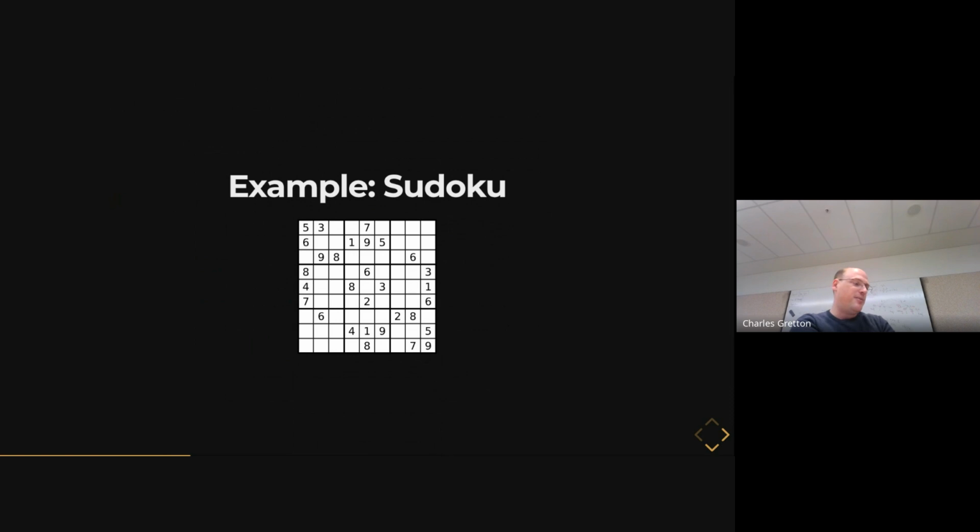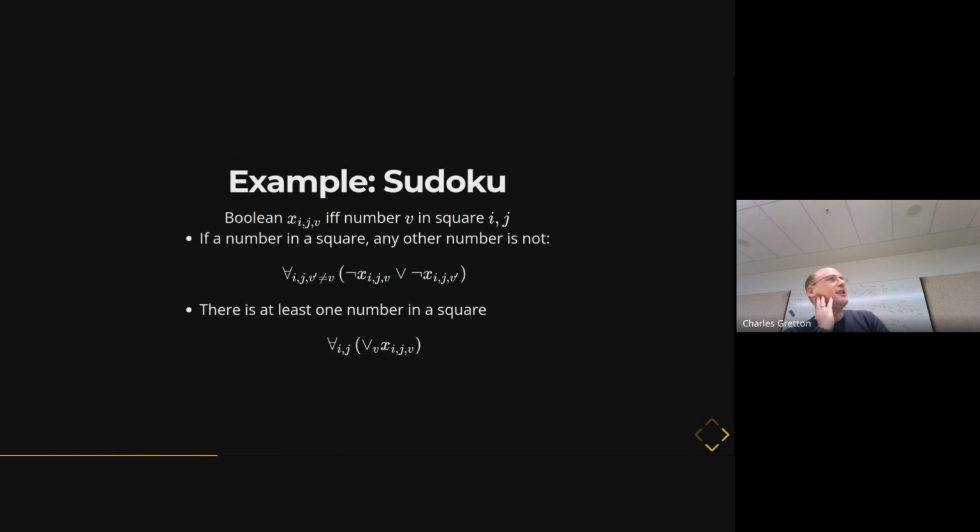So Sudoku, hopefully people are familiar with this. It's a good way of spending time when you need to spend time and don't have something economically useful to do. So you have Boolean variables that say whether a particular digit v is in a particular row and column ij. And so those are the Boolean variables in our problem. And then the Sudoku constraints that hopefully everyone's familiar with is that in a cell in this grid, so it's a 9 by 9 grid, only one number can be in a cell, so an exclusive thing.